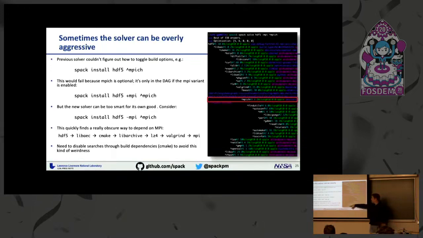You have to put some other constraints in to make this sane. And so I think what we'll do is basically say don't search through build dependencies for things like this, where you're saying definitely include this node in the DAG. But in general, this is pretty exciting because it means you can solve for some pretty complicated things. You can see up here it tried 338 different models and compared them all, figured out this was the optimal one for that particular configuration, and it was pretty cool.